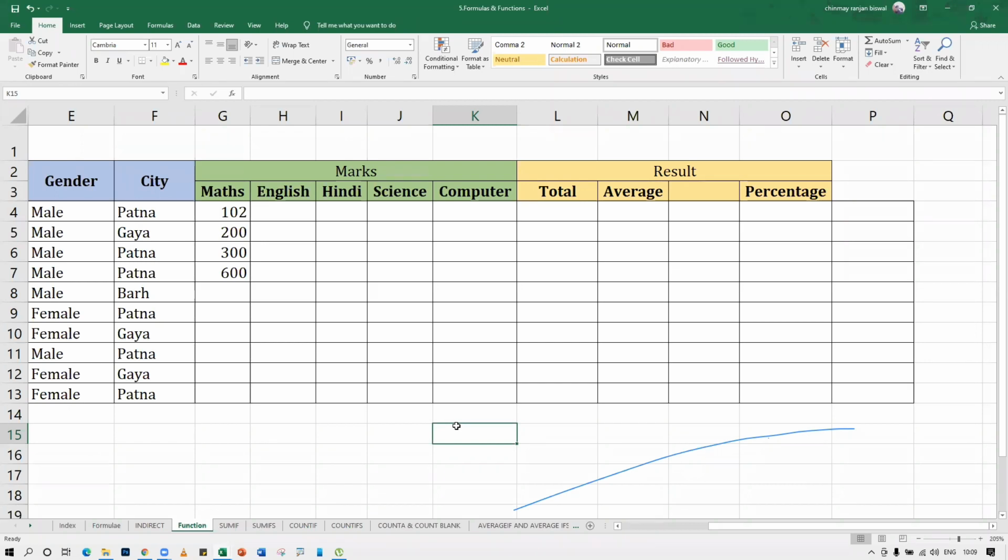Because they give different numbers. They give different numbers. No, not that actually. Anybody else? Can anybody tell me why this 102, 200, 300, 600 is wrong here at this place? Always marks should be less than 100. Very good. Mark should be less than 100, correct? Or greater than 0. It should be in between that number only, correct है ना? Yes, sir. 100 से ज्यादा तो मार्क्स नहीं हो सकता ना आपका किसी सब्जेक्ट में.